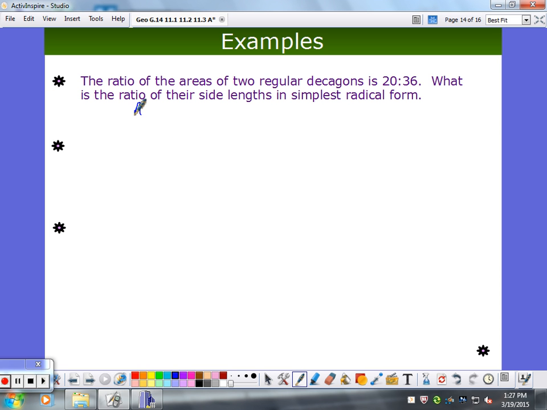So these are area ratios, and I do like to label them just so I can see what I'm doing, and I prefer fraction form. Let's put that in simplest form. Equals factor, let's see, 4, is that it? Yeah. I just reduced the fraction, and so how am I going to find what the side or perimeter ratio is?